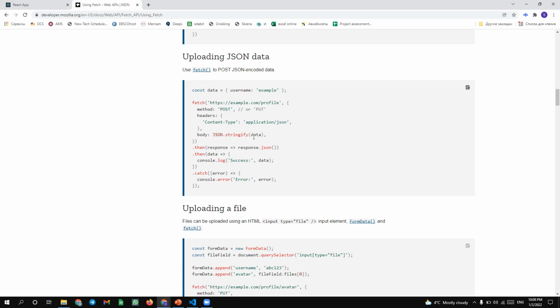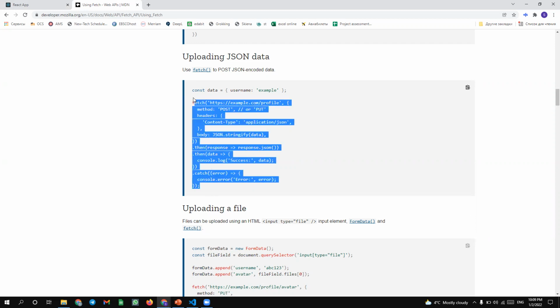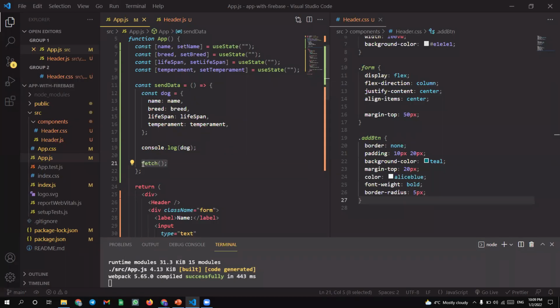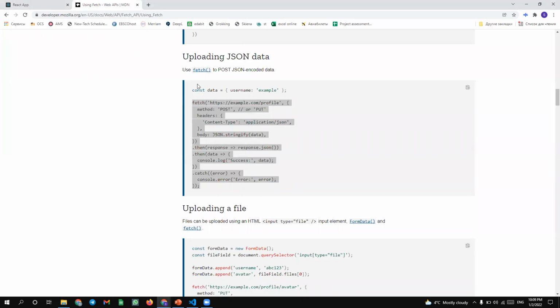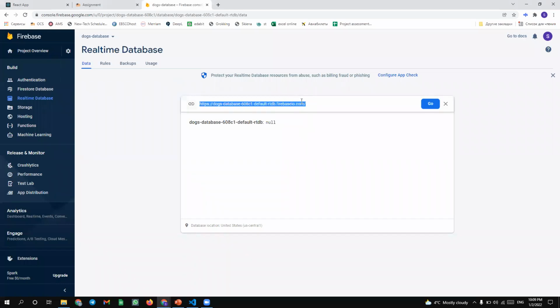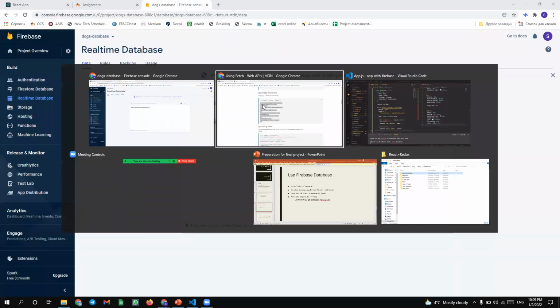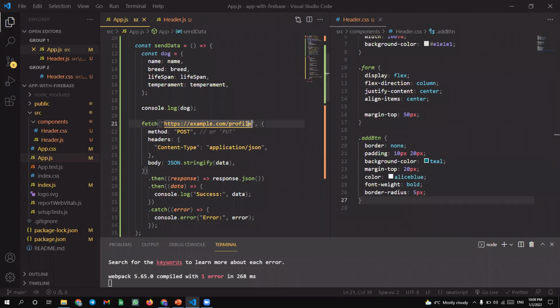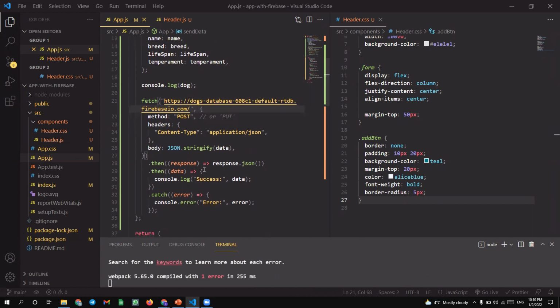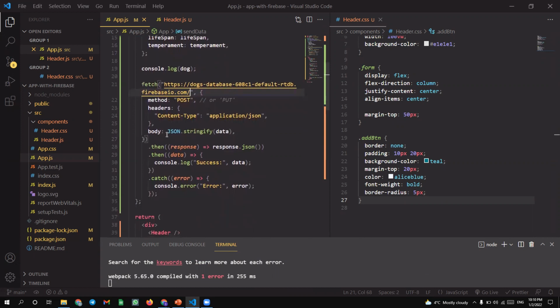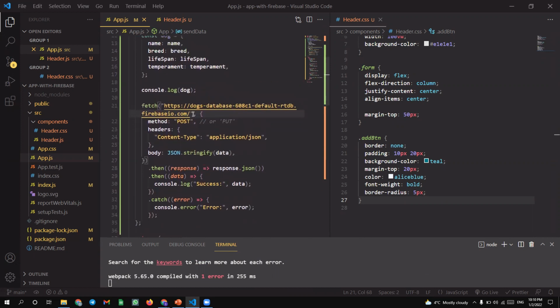Then yes, let me copy this here and paste it here. Now here I will put the link. Which link? Our database link. And copy, and we will paste it here. So we should send a post request, yes.